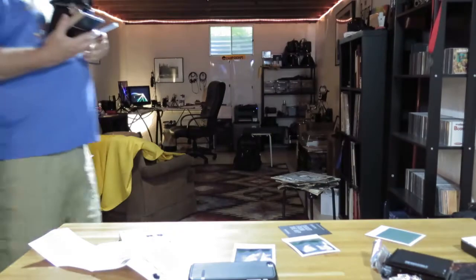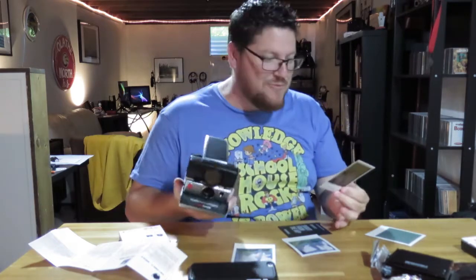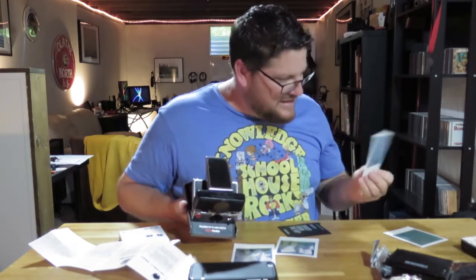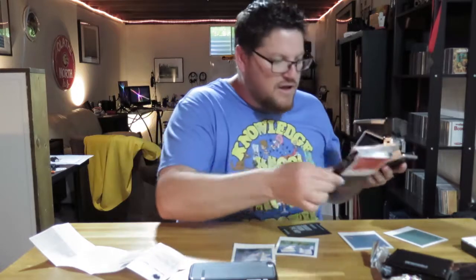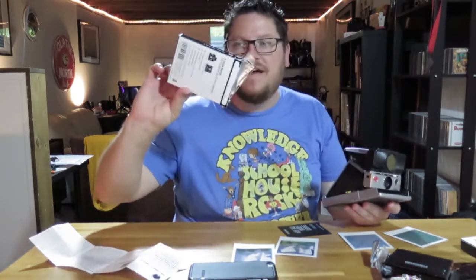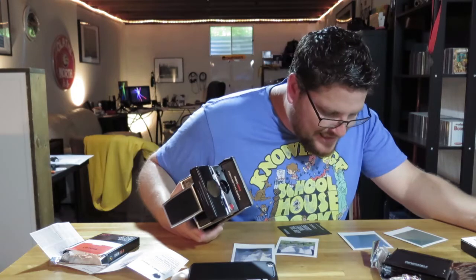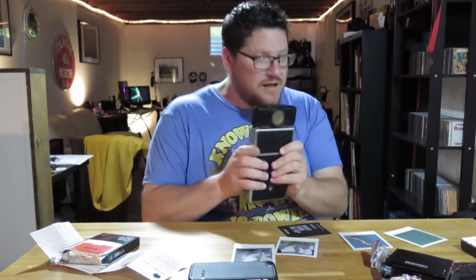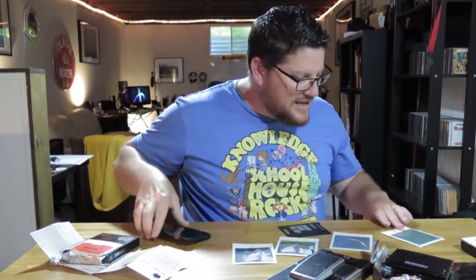I'm going to run outside and see if I can take a better picture. I've definitely determined the camera functionality works, but the photos are just not coming out. I don't know if the shutter's not opening. So far I've taken four of the eight frames that come in this pack — at $24 that's not cheap. I don't know if I want to waste any more right now, so I'm going to shelve this for now. We'll see how these come out.